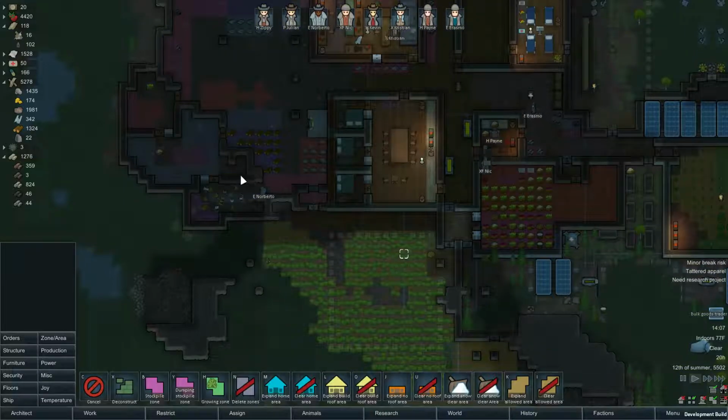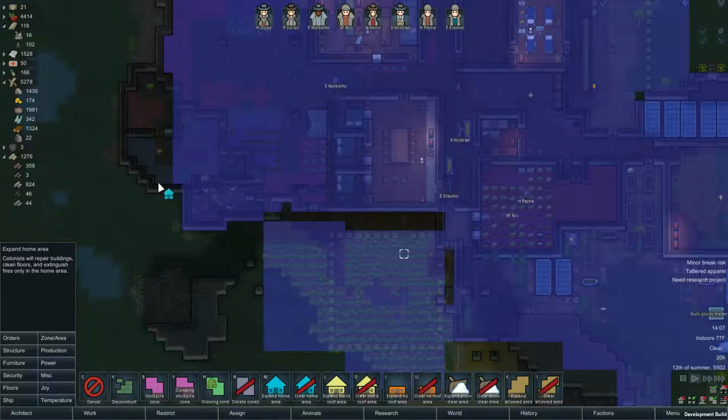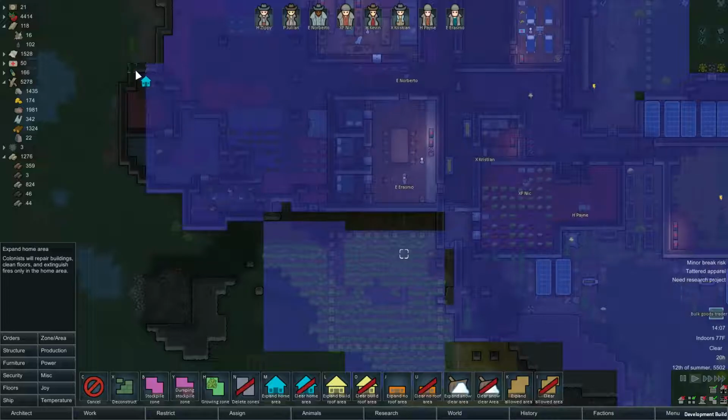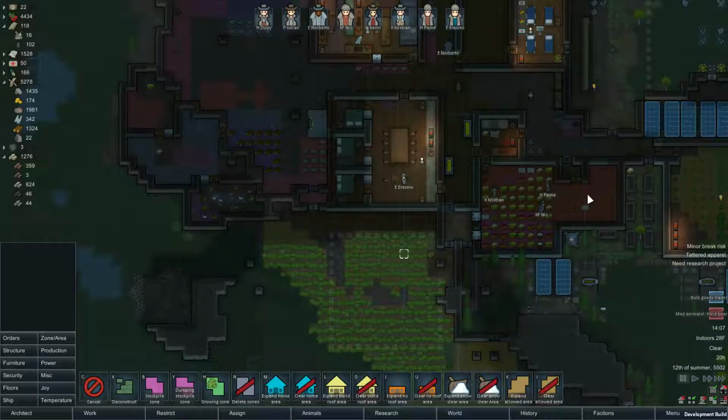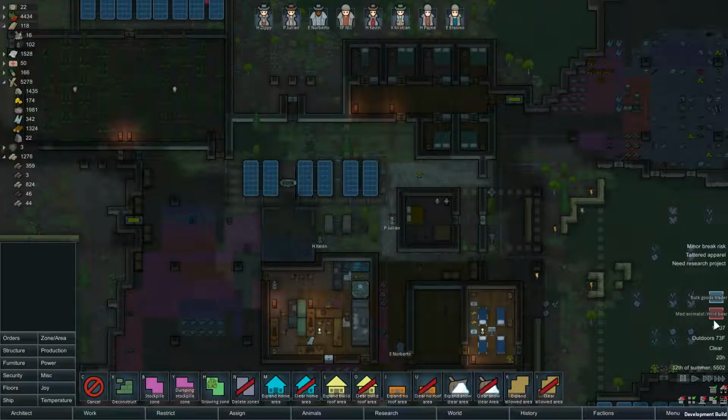Auto doors finished. Okay, that should about wrap it up for our research. And once we get that geothermal generator going, we should be able to start building auto doors. So no, that won't take very long at all.